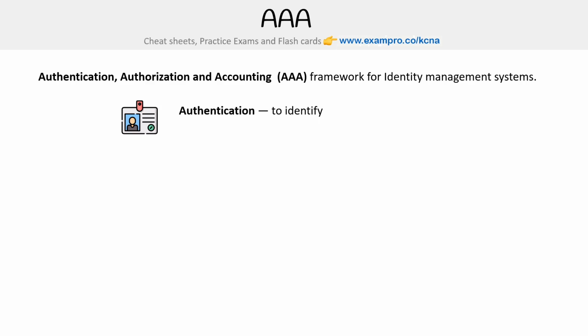And so this could be utilizing a static password. You enter a password in, therefore it must be you. A one-time password. So maybe we do the password, but we also send you a one-time password to your phone. You enter it in to double check that you are who you say you are. We know this is multi-factor authentication, MFA.